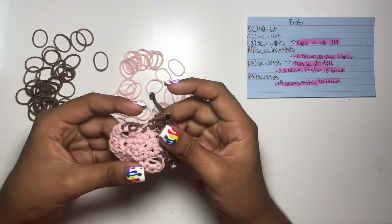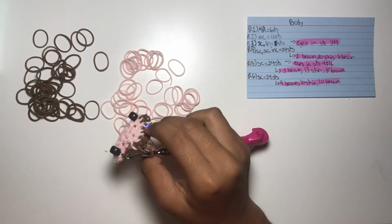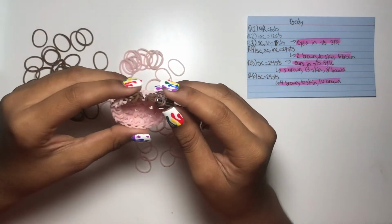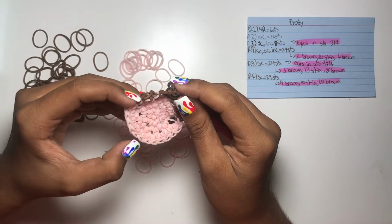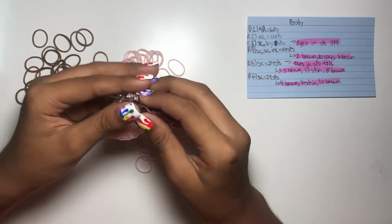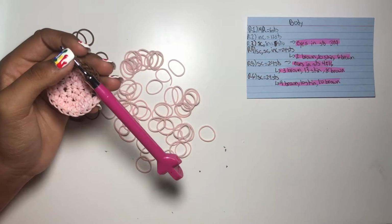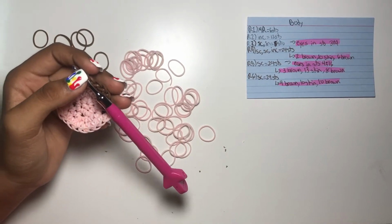Okay, so now row 5 is going to be single crochet around. Or, well, actually, you should have 24 stitches now. Count to make sure you have 24 stitches. 1, 2, 3, 4, 5, 6, 7, 8, 9, 10, 11, 12, 13, 14, 15, 16, 17, 18, 19, 20, 21, 22, 23, 24. Okay. So now we're doing row 5. Row 5 is single crochet around to get to 24 stitches.